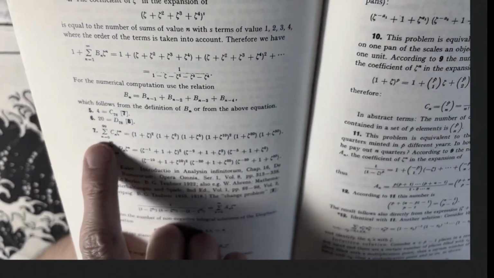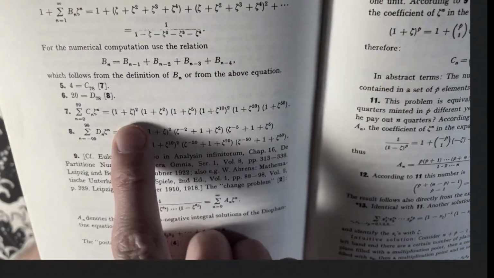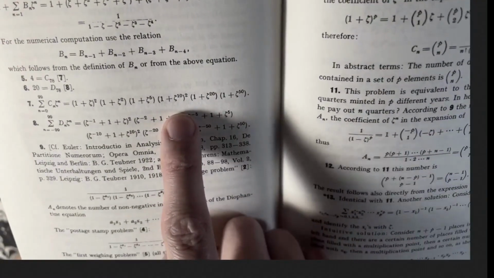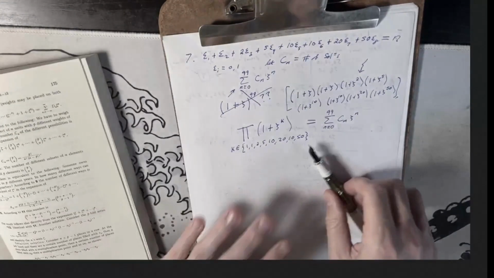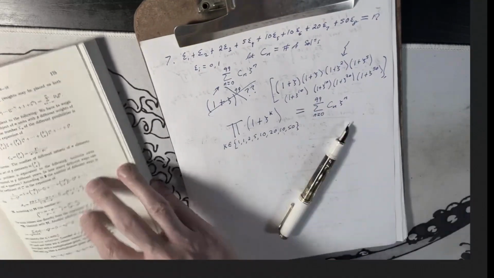I don't know, he did square things. Am I on the wrong? Oh, no, he didn't. He only squared 1 and 10. So I was looking at 7. And he squared this one, which I did as well. There's your 2, there's your 5, there's 2 10s, and then a 20 and a 50. And I thought he was going to write it as a product like this, but he just left it like this. And he doesn't say anything else about that one. So that's all he wanted you to know.